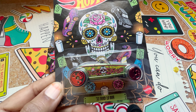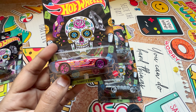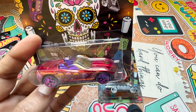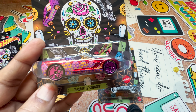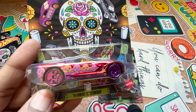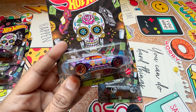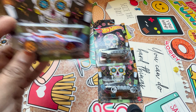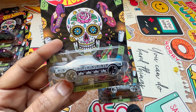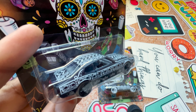It has a cool design on the car — you can see the skull. The second one we have is the '14 Corvette Stingray in a purple-reddish color with a purplish and yellow skull on it. Then we have the third, the '16 Camaro SS, and the fourth, the '71 Maverick Grabber, which is in black.